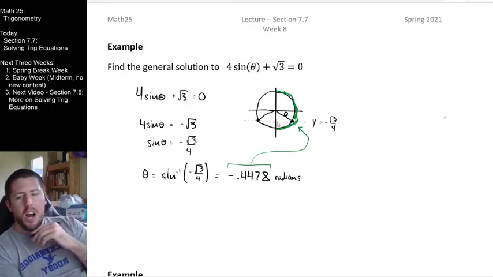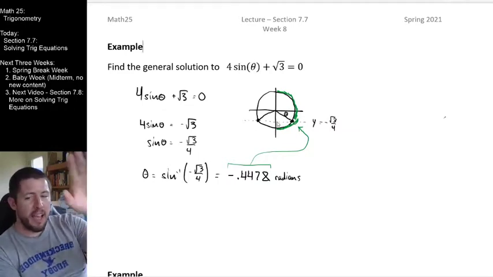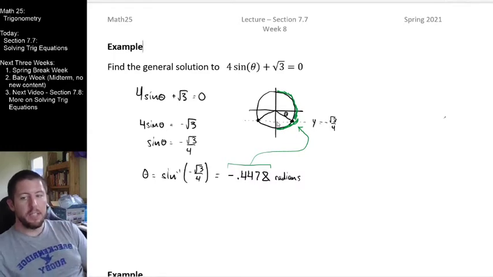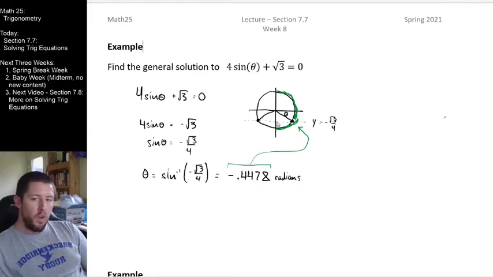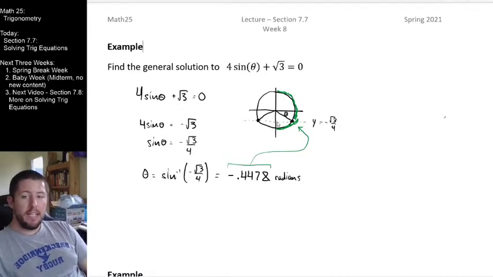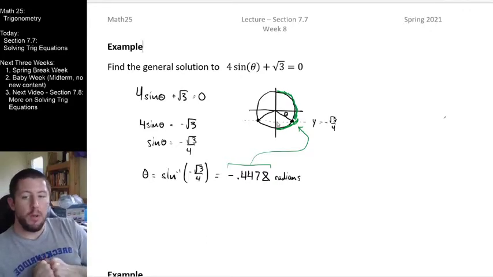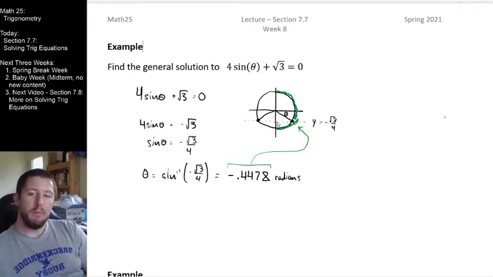The question being asked here is, are sine and cosine always used with radians? No. If you did this guy in degrees right here, you would get an equivalent answer in terms of degrees. The reason why radians work out nicer is because once you get to calculus, what you'll find is that if you do all of your trig math in calculus in degrees, it will introduce an extra term that you need to multiply by every single time you apply a calculus operation. And with radians, you will not.